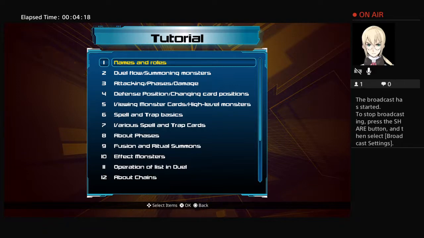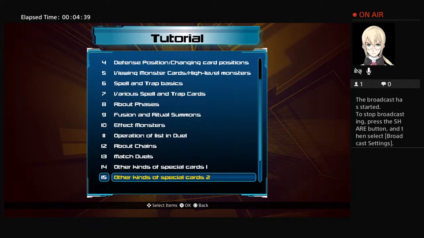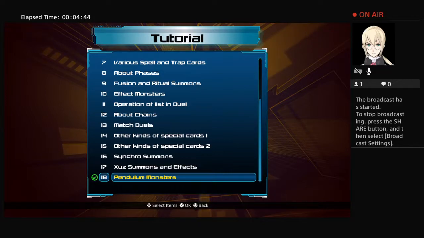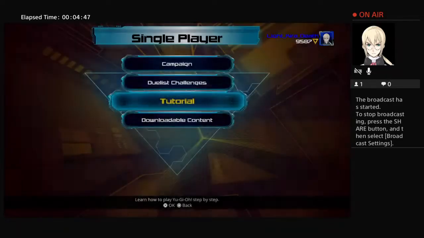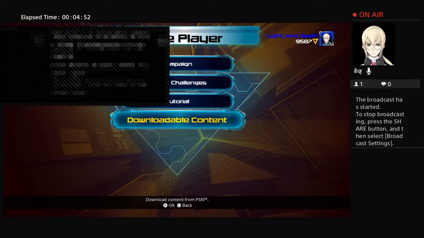So if you don't understand everything in the game about cards, there's the rules, duel summoning, whatever, attack phases, damage. It explains it properly. Defense, spell and traps, fusions, effects, synchros, XYZs, pendulum. And downloadable content, that's basically where you go and buy all the DLC packs, right?